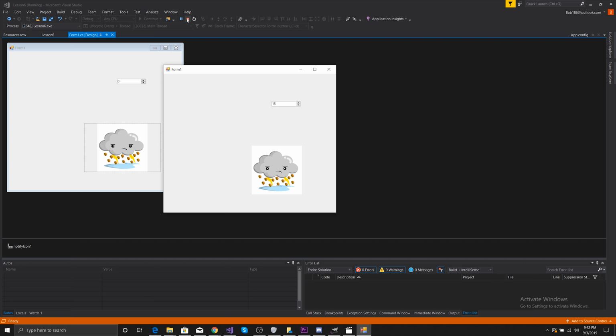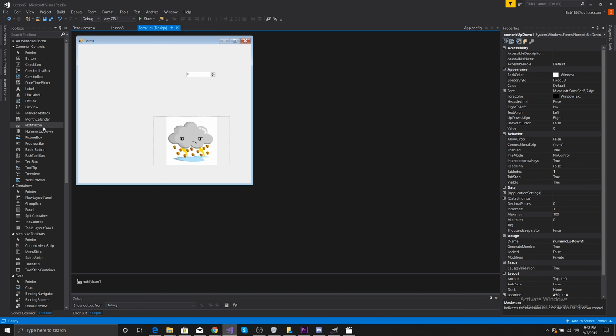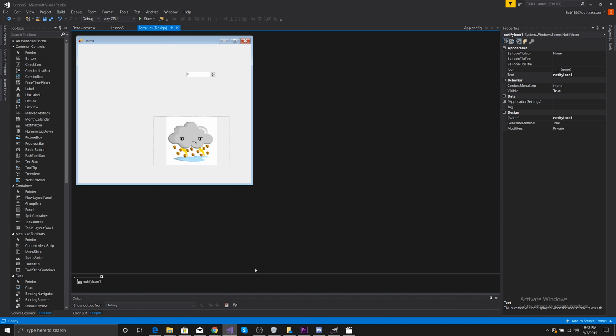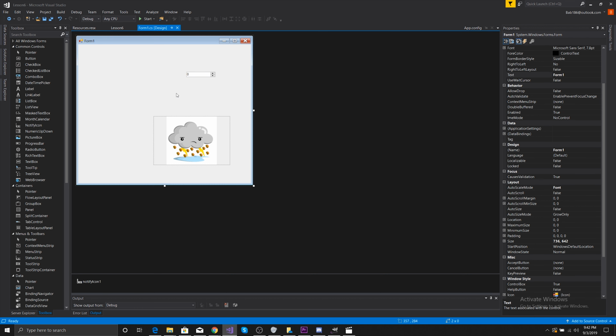Next is a little more complicated, a notify icon, which you already see I have done here because I was testing it earlier. A notify icon will essentially update you when something happens.